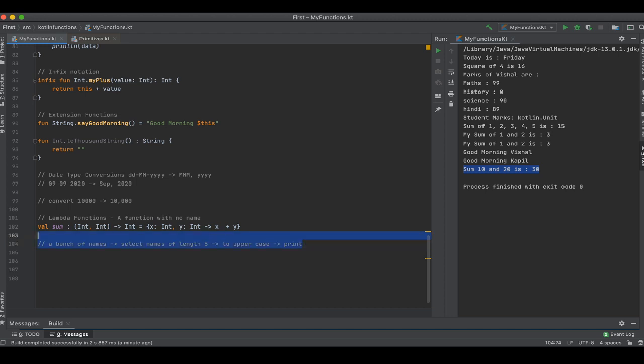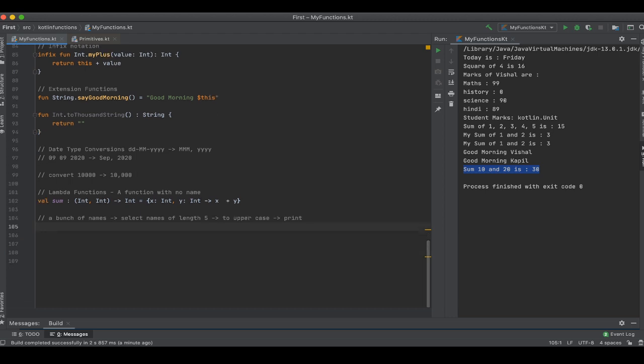So this is basically a lot of for loops and if conditions, and let's see how Kotlin helps us to achieve this in a much easier fashion.